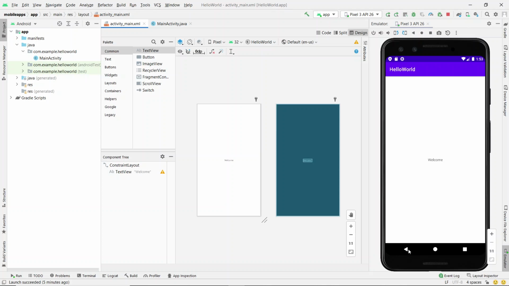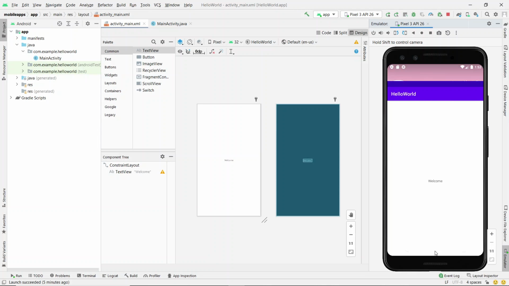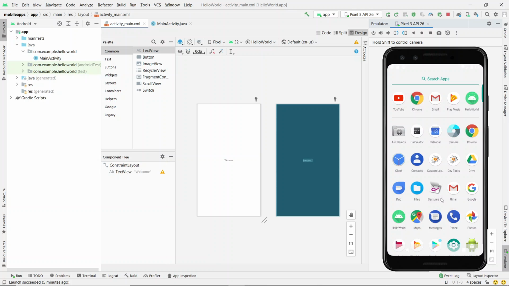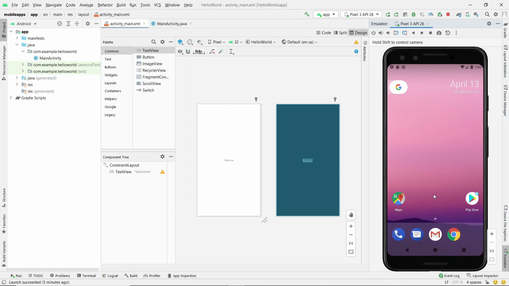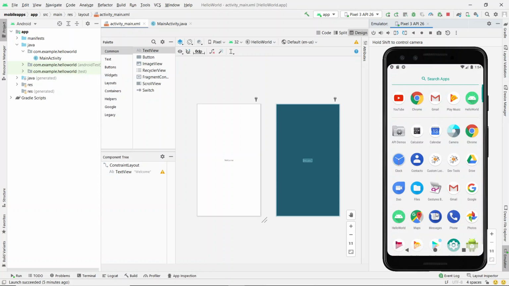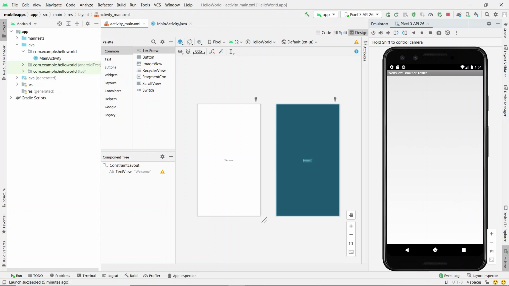What you can see over here is an actual real mobile. If I close this, you are able to see all the apps over here. If I scroll down a little bit, it's a little difficult. Here you can see the Android option, right? Just hold a second. Okay, scroll up. Here you can see Android, right? Oh no, this is actually a browser. This is how you can create a virtual device, and you are able to do everything. This is actually a real mobile, but it is virtual.